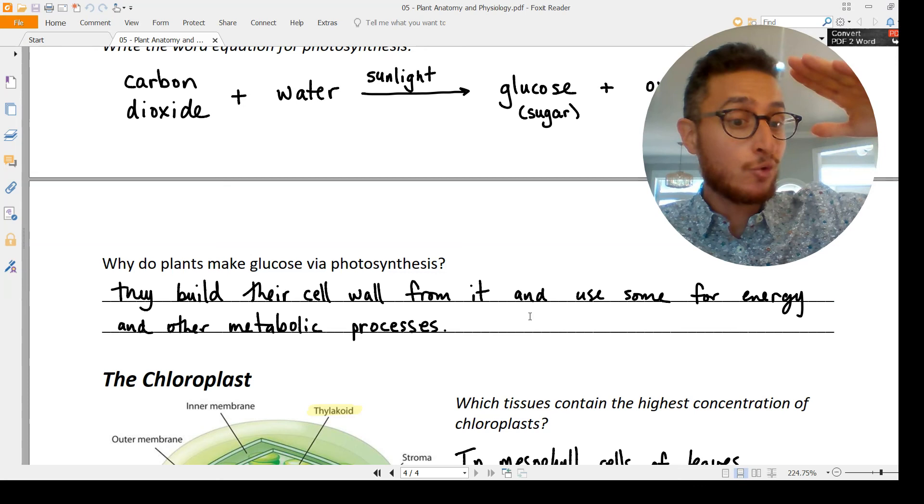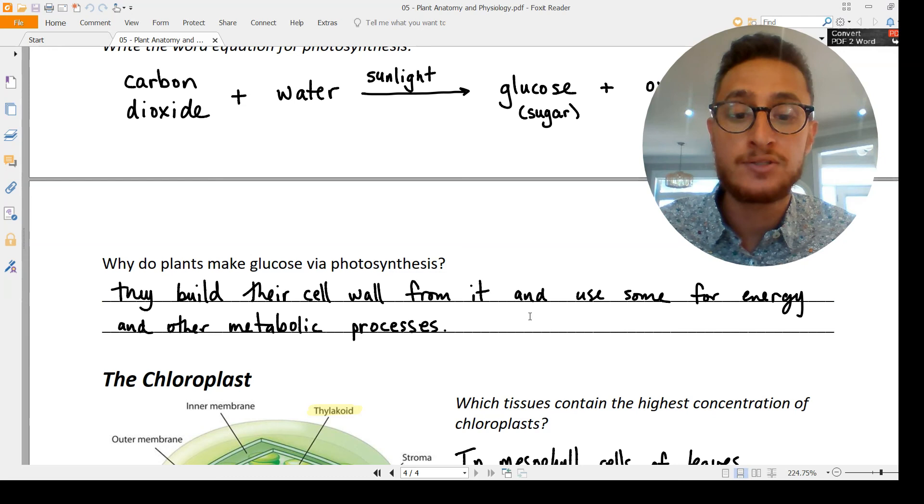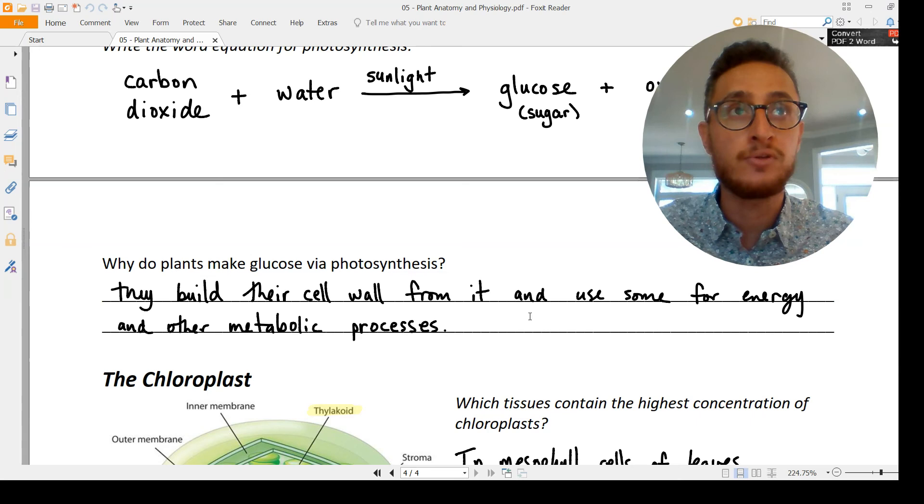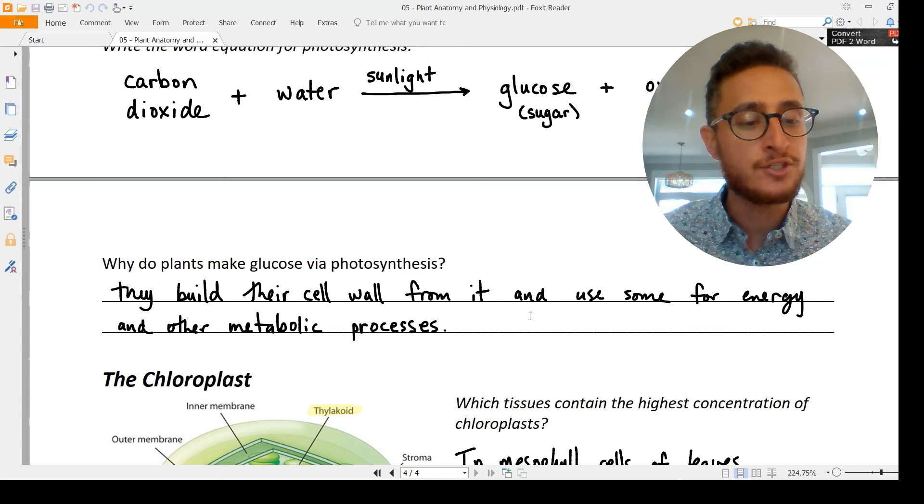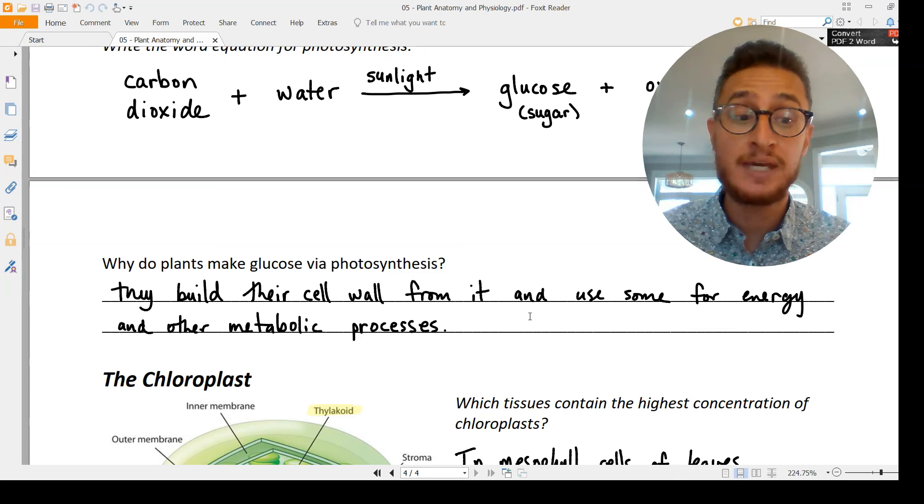Plants don't have bones. Their entire structure is derived from that cell wall, and so that cell wall in a way is their skeleton. When you look at a plant, they're kind of built out of glucose. The plants are building their bodies out of carbon that they derive from the air and from water they derive from the rain. That's why when you grow a plant in a pot, the soil level doesn't go down as the plant gets bigger. When that plant dies and decomposes, it will add a new layer of fresh topsoil on top.